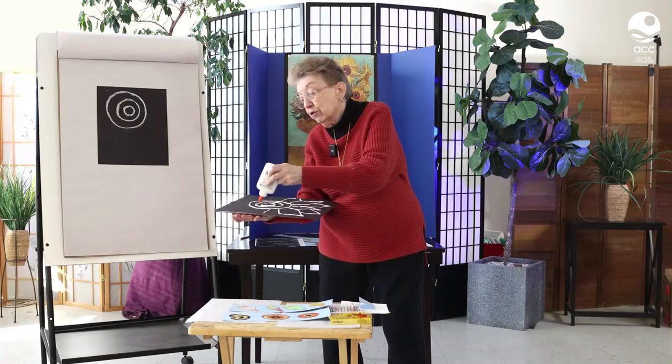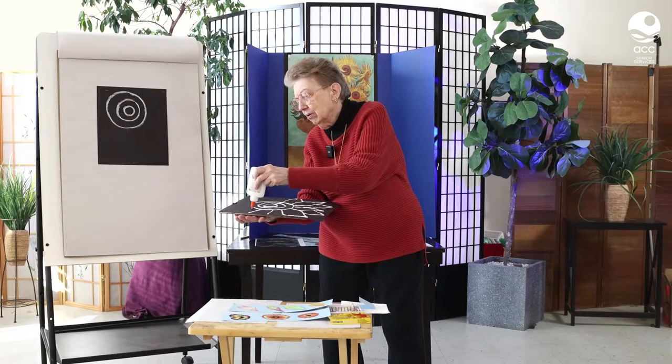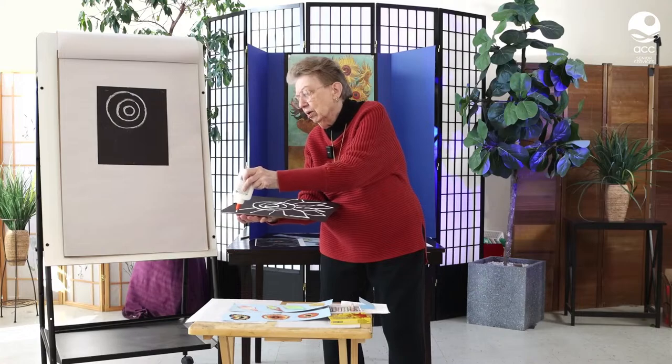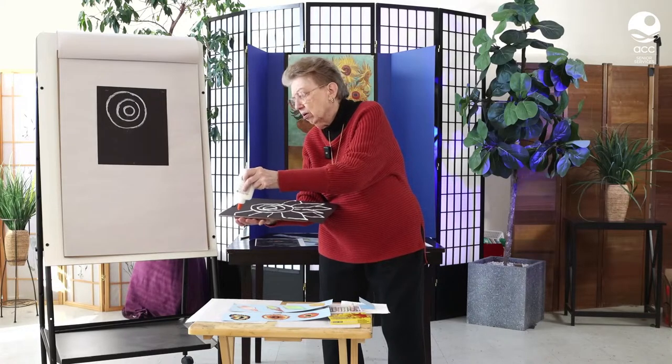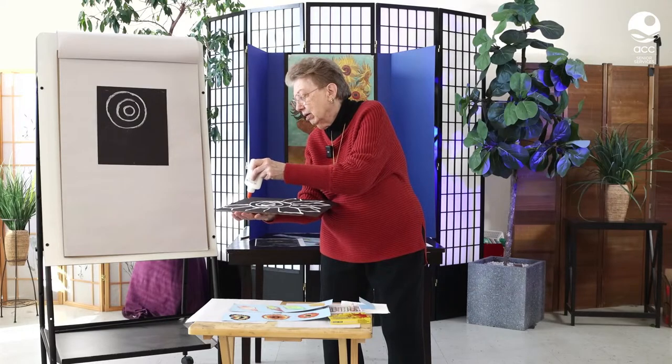And you can do different things. You can make pictures of anything you want. It doesn't have to be a flower. Make a truck, a rooster. You can do anything you want. And then all you have to do is just color it in with the pastel. And that's a horse of another color.